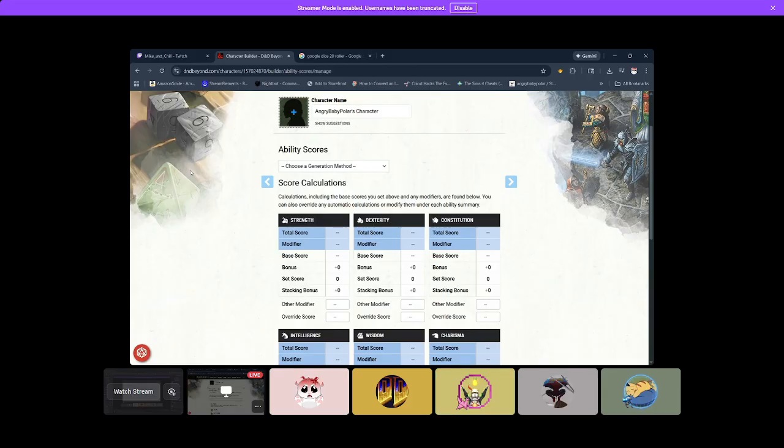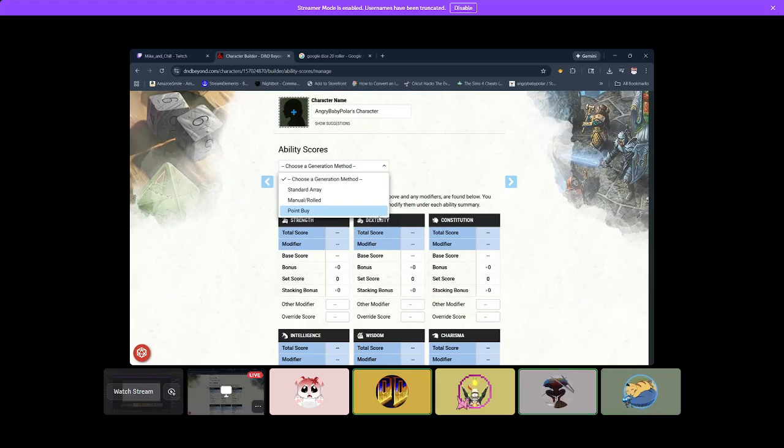Do you have a preference over how we pick our characteristics, or whatever you want to call this, ability scores? Show them the drop down. So you're either working with pre-built characters, or you can customize your point spend.